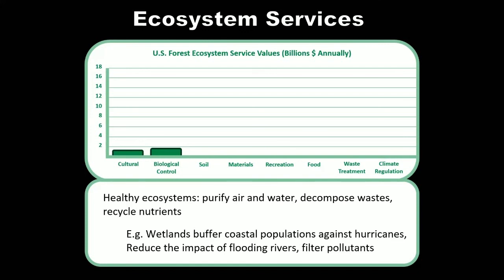forests. In terms of soil production, it might sound weird, but soil is a very valuable resource. It's a very slowly renewable resource, and one of the big ways that soil gets made is leaf litter gets digested by decomposers, and we get new topsoil coming out of these forests. We are actually kind of running out of topsoil, as it turns out. We need to use more and more artificial fertilizers because there's not any of that good, dark, rich topsoil around. Now, it is being produced, it's a renewable resource, but like I say, it's a slowly renewable resource. So in terms of soil production, U.S. forests offer another $2.5 billion annually.